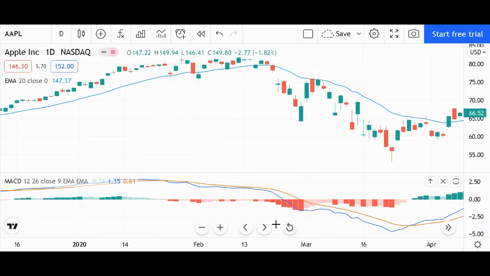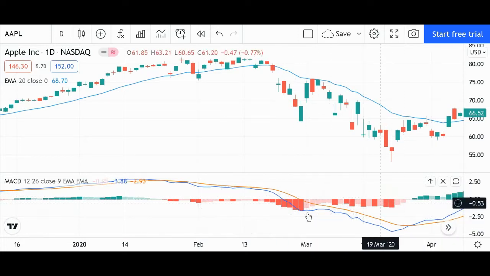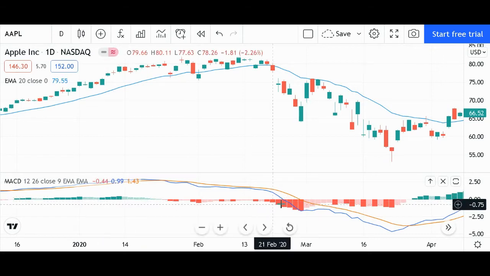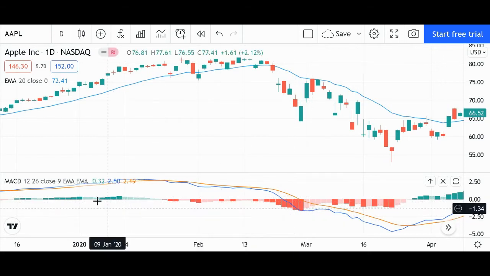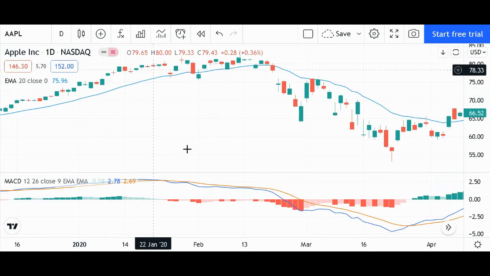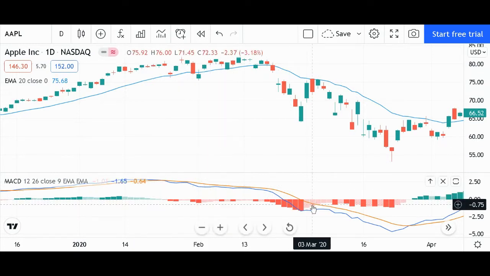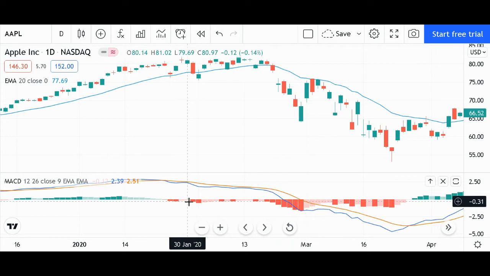I get that. But a lot of people ignore the histogram here, which is the bars, which are either going to be green or red. Green meaning that you're looking at an uptrend, probably. Look at the green bars over here, and yeah, you have an uptrend, right? And then you have red, which is where it gets interesting. You could say red is a downtrend, or maybe red means a downtrend is possibly coming soon and look out, maybe take profits, if you start seeing the red bars, okay?